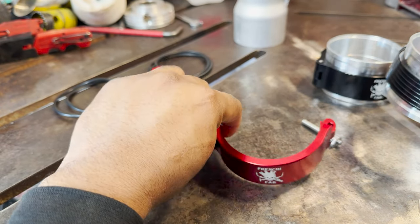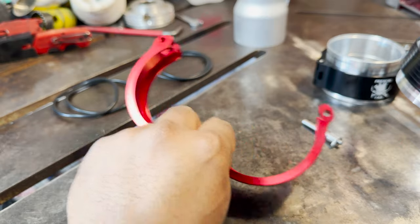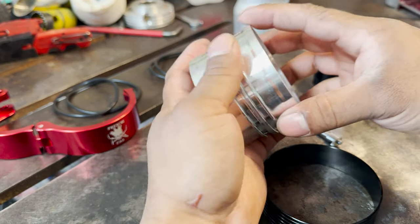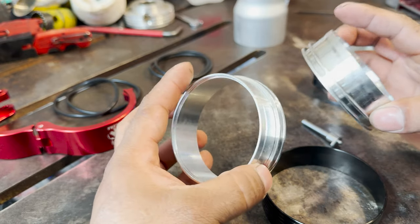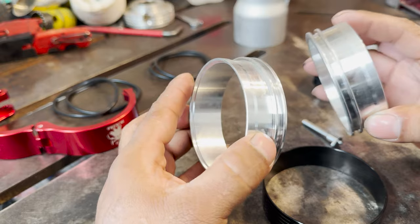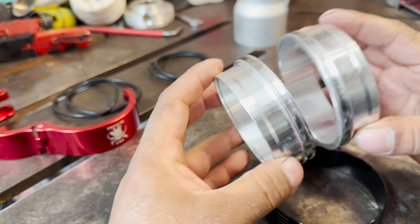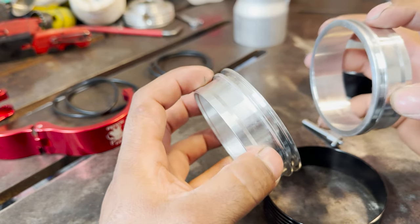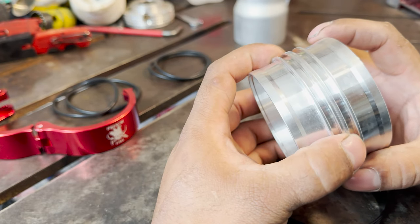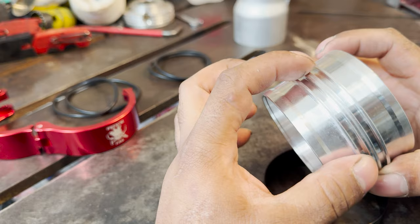You have your two-piece clamp design, and you have your sealing ring, and you have your two flanges. Like I said, they do have the lip, so your 3-inch pipe sits inside, and you can get a nice clean weld. You do have to clean these out because obviously they have machining oil and stuff like that to prevent corrosion. But they have the lip inside.